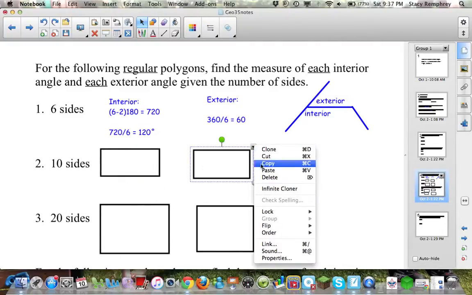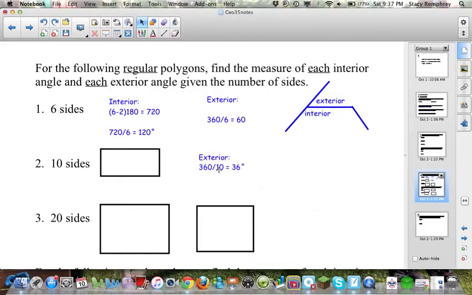For the next one, I believe I did it backwards. This time I found the exterior angle first, doing exactly what I did before. Then I found each interior by using the fact that the interior and exterior were supplementary. Yes, you could have done it this way too. I'm just trying to show you many different ways you could have approached it.